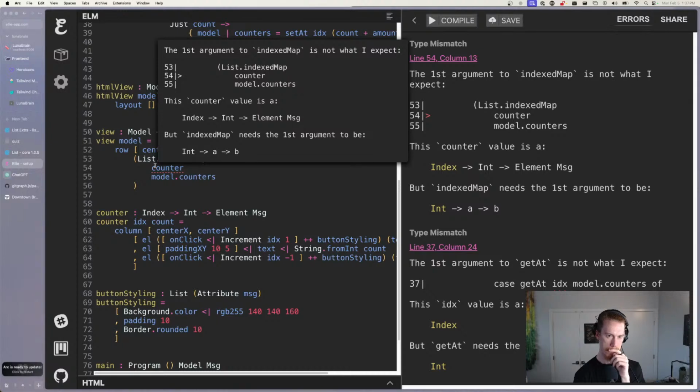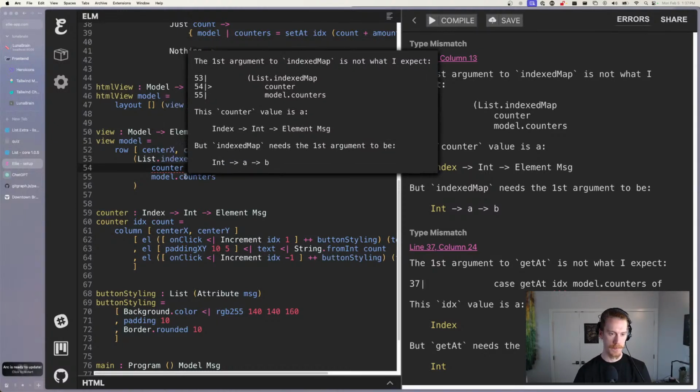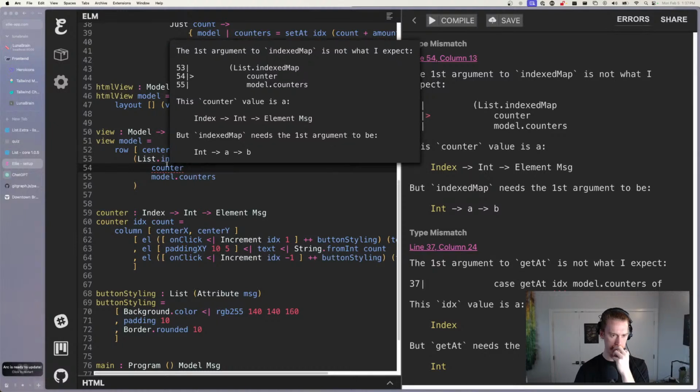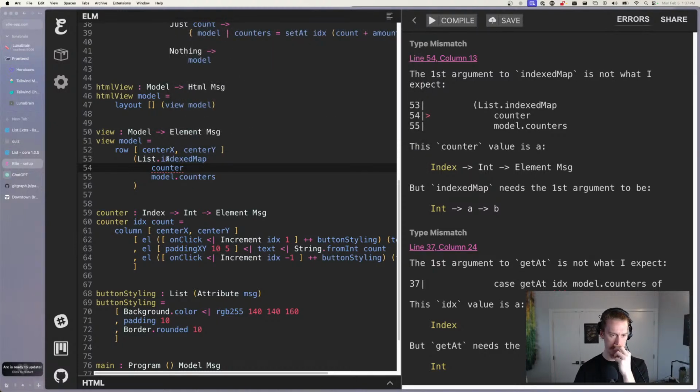So we now need to explicitly convert the integer into an index. To do that, we can put the counter function in parentheses. Say index.